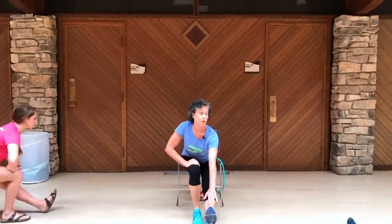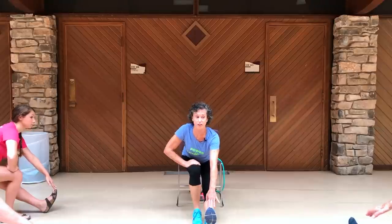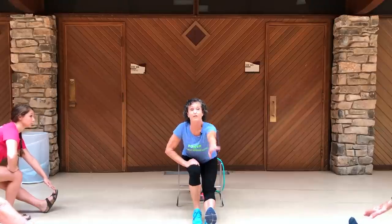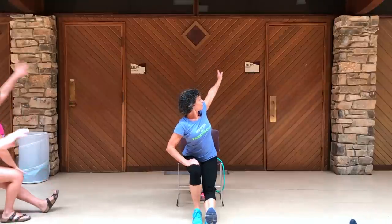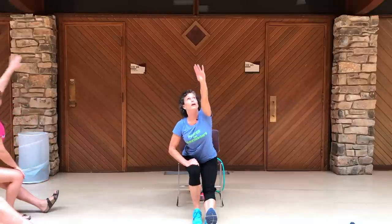9, 8, 7, 6, 5, 4, 3, 2, 1. And shake out your legs. Switching legs. Press the heel out, hand on the bent knee. Sit up straight, hinging from the waist. Reach toward your toe if you can. So by lifting your toe, you're going to feel that stretch deeper behind your leg. Lift the arm up, back and around. If you can, eyes follow your arm. Up, back, and around.